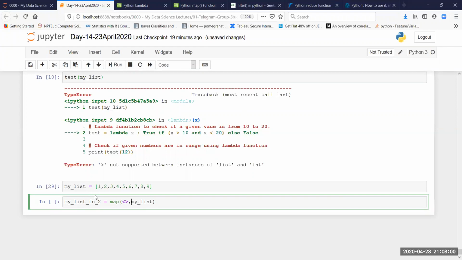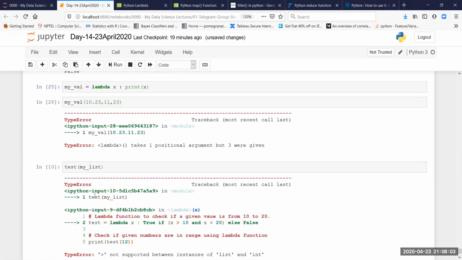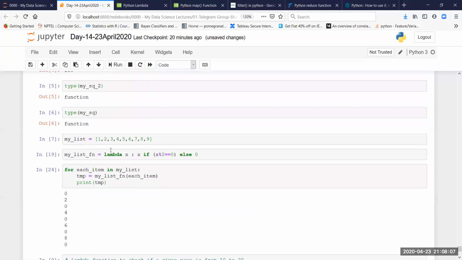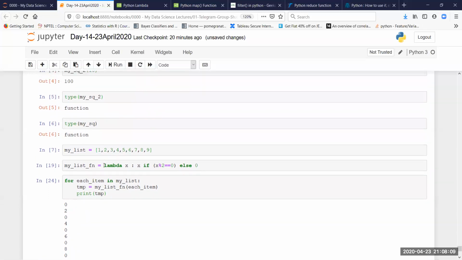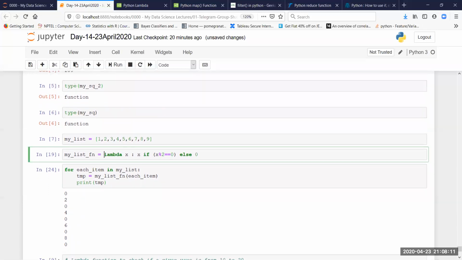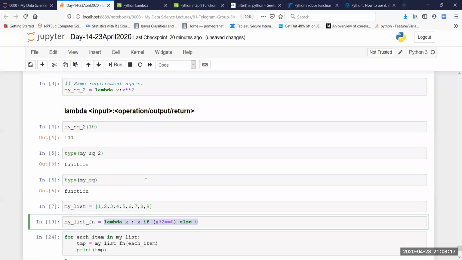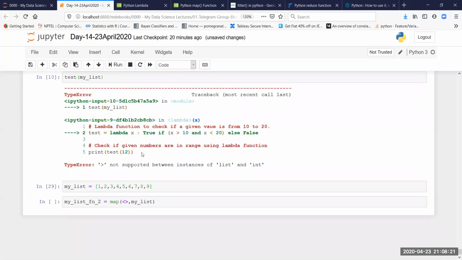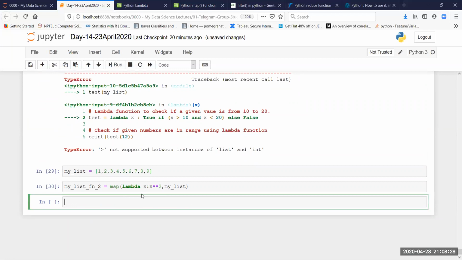What is the operation that I want to do? I want to do an operation which is as simple as this. Let me go back. Where is the operation? This operation is this. Okay. I want to do this. Okay, let's say I'll do it even simpler. I just want to do this. So I'll take that piece of code and put it over here, and I do an execute.